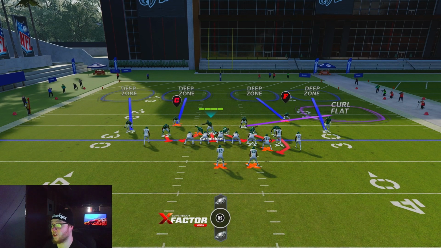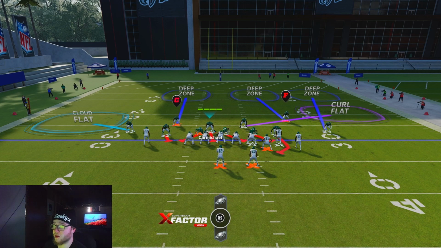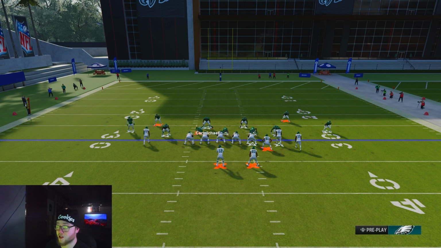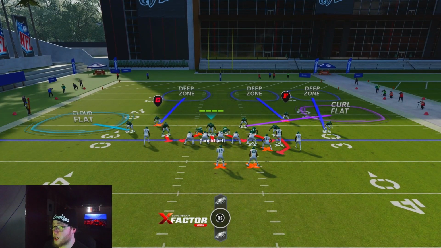TJ Edwards actually plays it pretty solid, so he's going to be playing the flat, he's going to be playing the RPO side, and what we're also going to do is cloud flat this left corner. The guy opposite of the bunch, he's playing everything on the flat. The receiver on that side, he's either running a streak, a post route, or some type of deep corner. Now, honestly, you'll be surprised. If you line him up right on him like this, he'll do some wonders, and he'll do a pretty good job running with him. As long as you got your KOs on, he'll do pretty good.